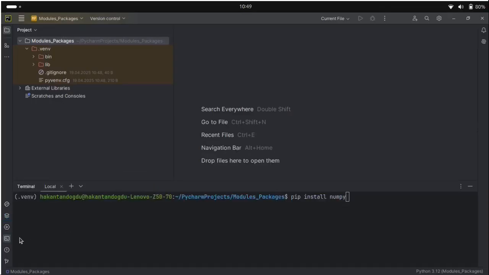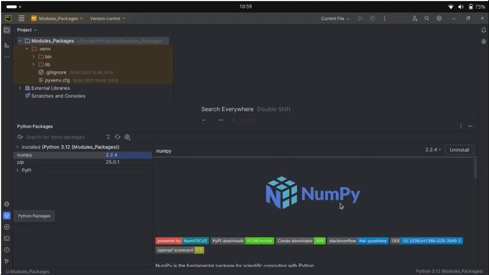Or go to the terminal and type pip install numpy. Whichever method you use, you will see NumPy package in Python packages.